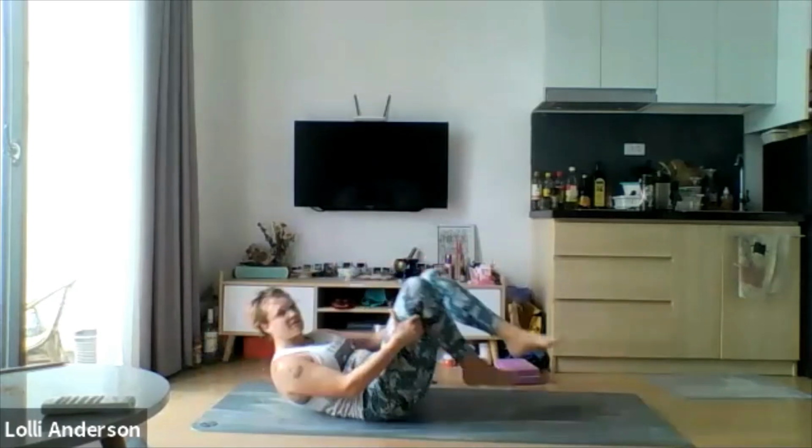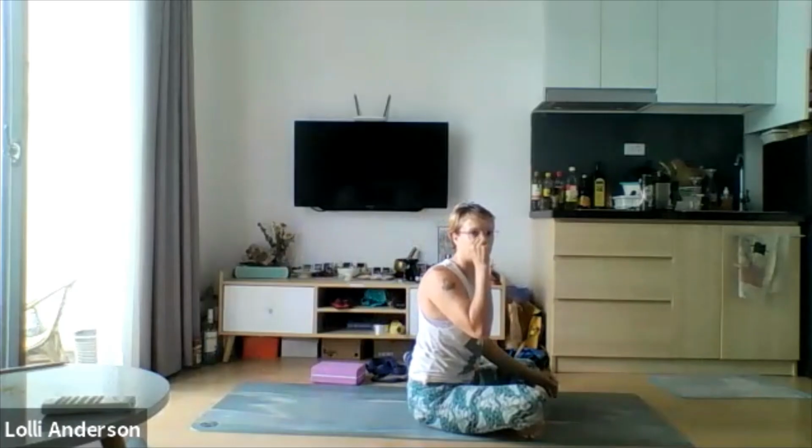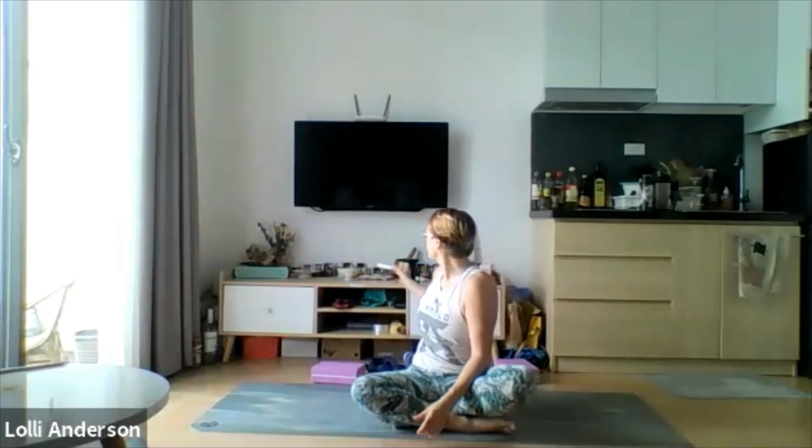Close the eyes, relax the face. Option to cover the eyes with a little blanket or a cloth to keep out the light. Maybe focusing on the inhaling breath. And on the exhaling breath, breath coming in, breath going out.